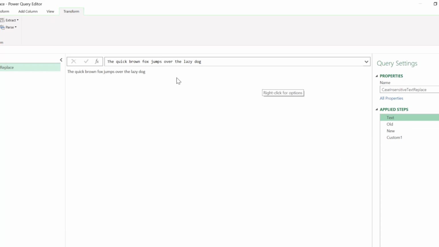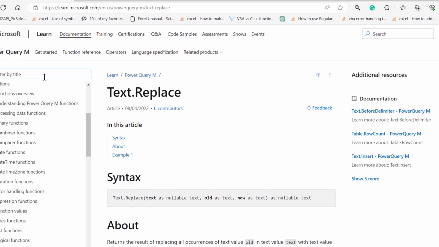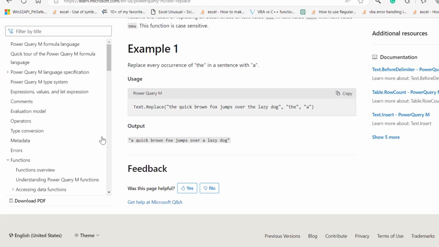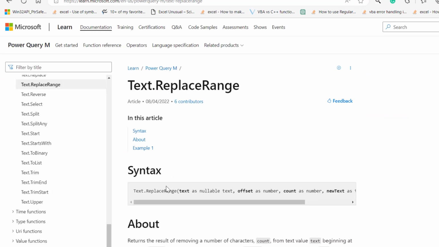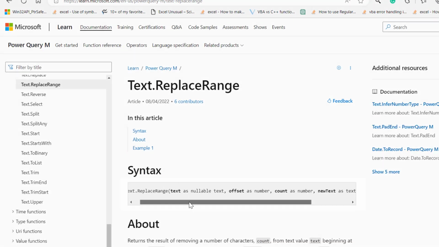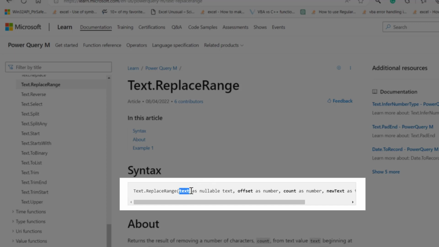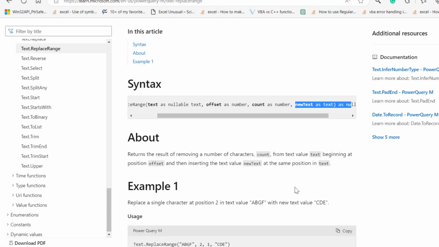But the problem is that you cannot use Text.Replace, and that's why we're creating this. So we need to use another function called Text.ReplaceRange. It says you need to give a text, an offset number, and then a count, that means how many characters you want to remove first, and then replace with the new text at that position.